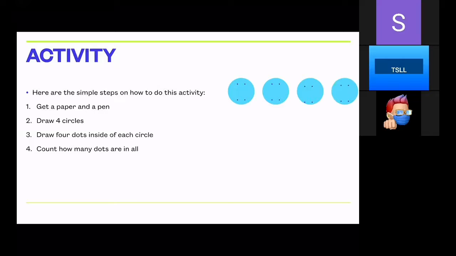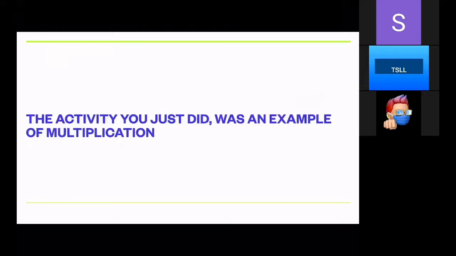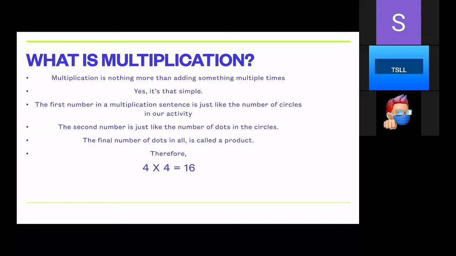How was the activity? How many dots are in total? If you got 16, then you are right. The activity you just did, believe it or not, is an example of multiplication. What is multiplication? For those of you who don't really know what multiplication is, here it is. Multiplication is actually nothing more than adding something multiple times, or as we call it, repeated addition. Yes, it's that simple. Believe it or not. In fact, some of you might think that multiplication sounds a little scary, but once you start learning it, which is right now, you'll find that it's just really easy to do.